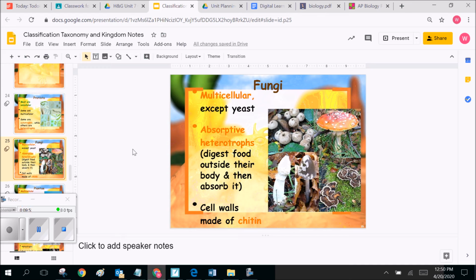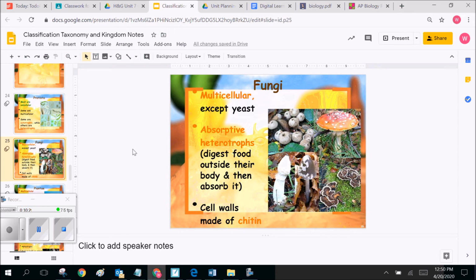They are absorbent heterotrophs, which means that they absorb nutrients from the environment. So instead of ingesting something, taking food inside their stomach, they spray chemicals on it that help to break it down, enzymes, and then they kind of slurp it up or sort of ingest it using these little root-like things called mycelium. So fungi are external when we talk about their digestion. They just digest things externally from their bodies and then absorb it.